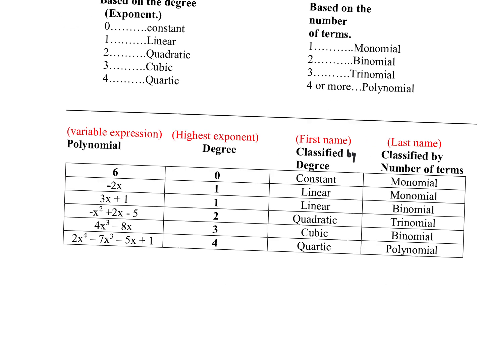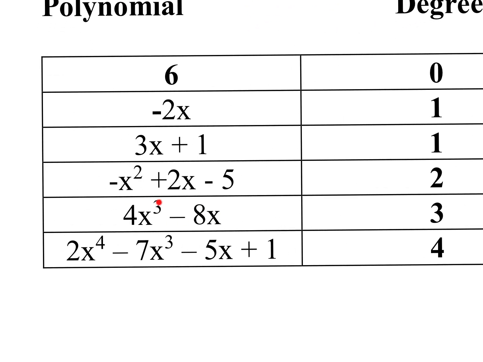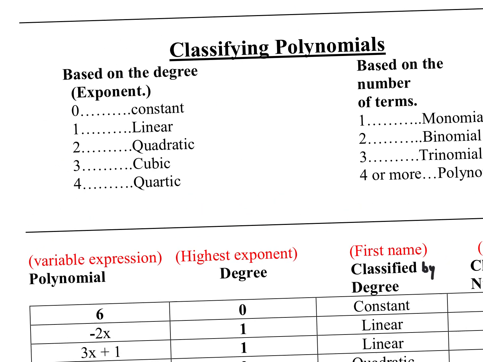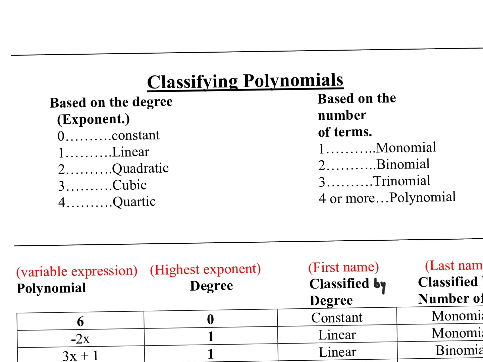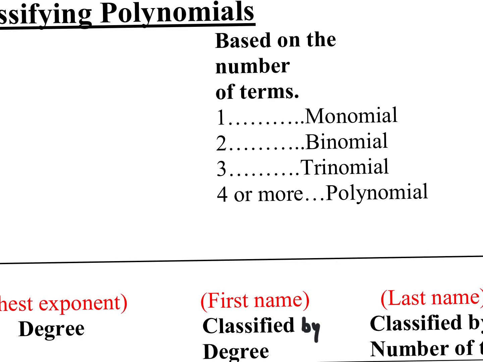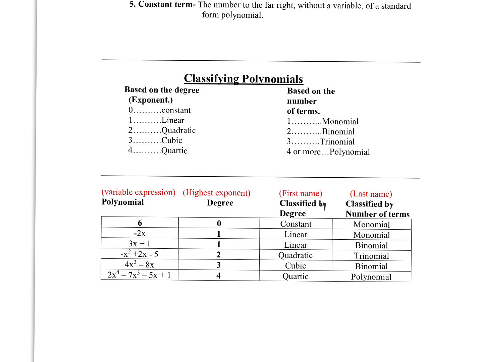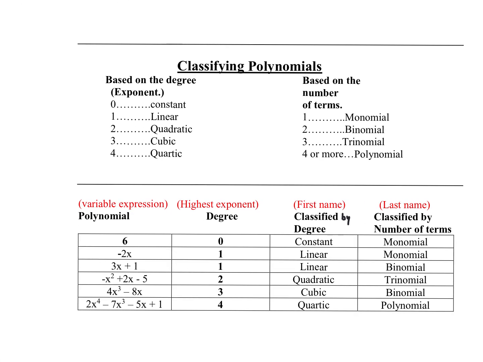So again, I'm not going to spend too much time on this, but here's the reality. This guy right here, the degree is 3, so that would make it a cubic and 2 terms, binomial. So first and last name of this guy is cubic binomial. Right here, power of 4. If you go up here to the notes, power 4 is quartic. And how many terms does it have? It has 1, 2, 3, 4 terms. So over here, number of terms, 4 or more, it's a polynomial, right? So that would be a quartic polynomial. Anyway, that's just something that you might want to know, but it's not going to be on the final.